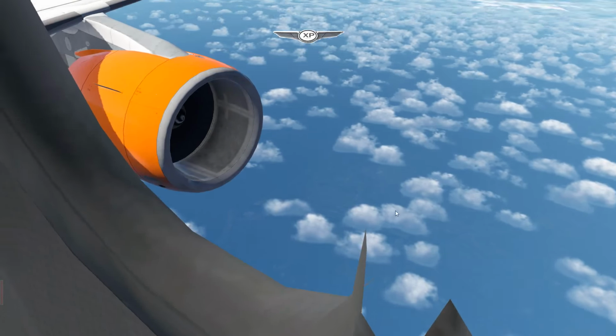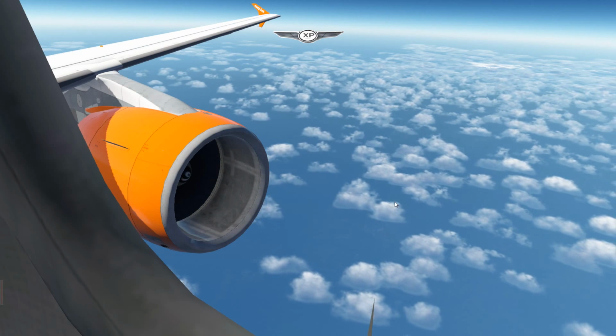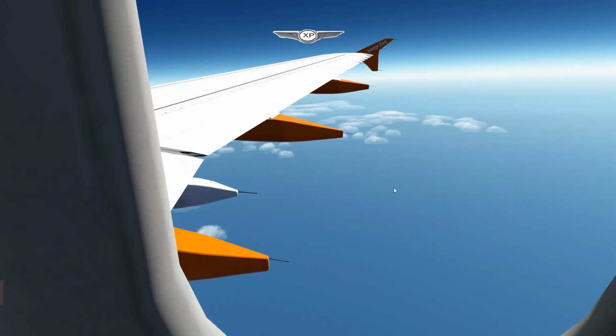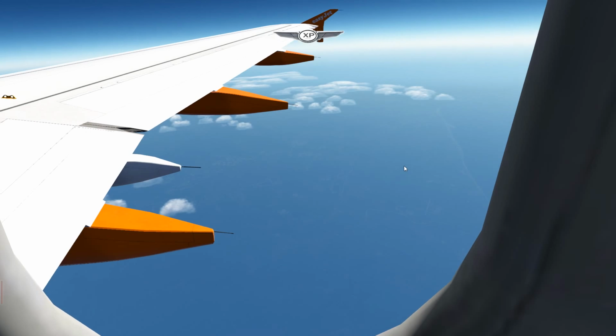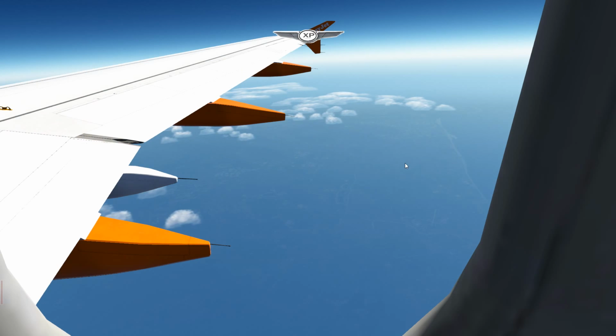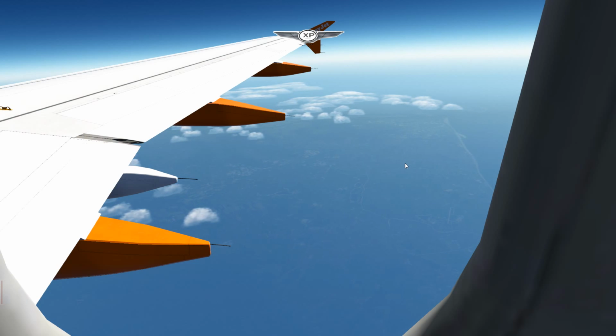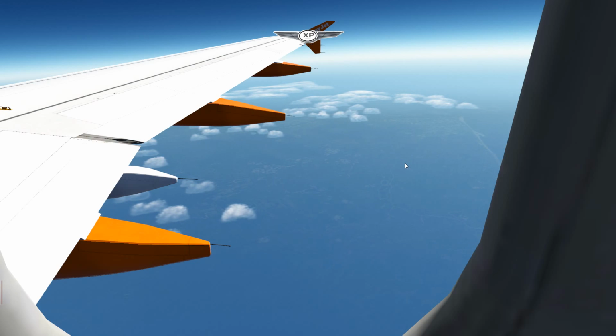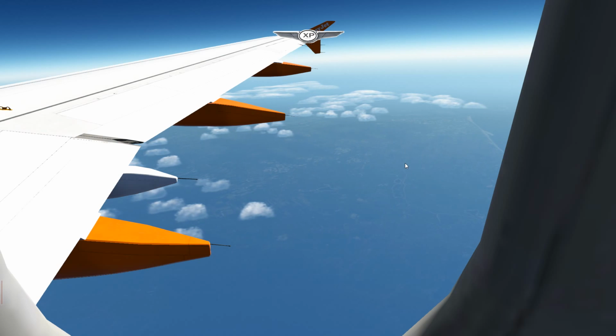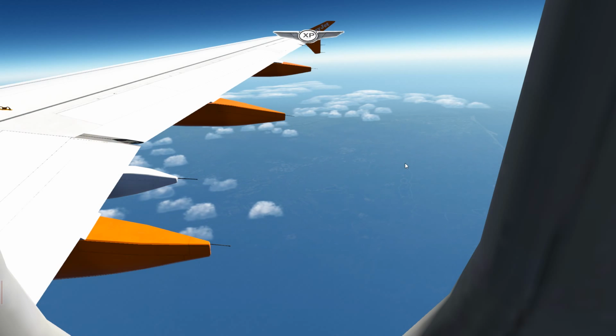Come on, X-Enviro. Why are you doing that to me? You just killed my scenery there. It was looking so beautiful before. Man. I hope they get an update for X-Enviro soon, and not take another 8 months like they did the last time.